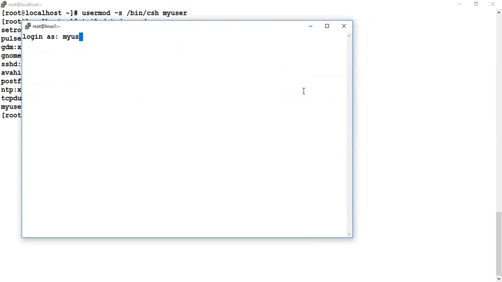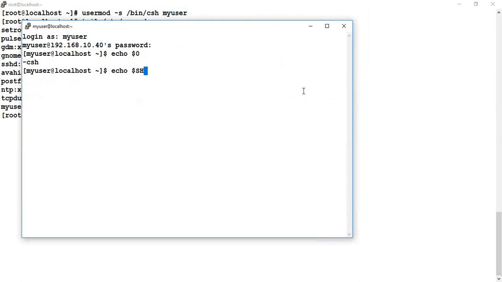Let me give my user and its password. You see, echo $0, I'm on C shell by default, and echo $SHELL will tell you that it is your default shell. So this is how you can access the shell and change anybody's default shell.